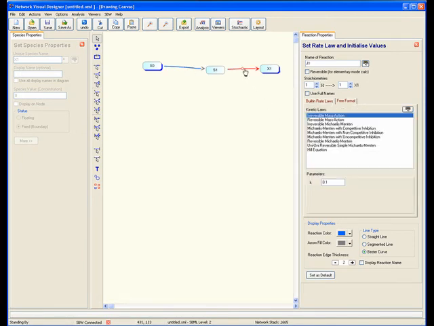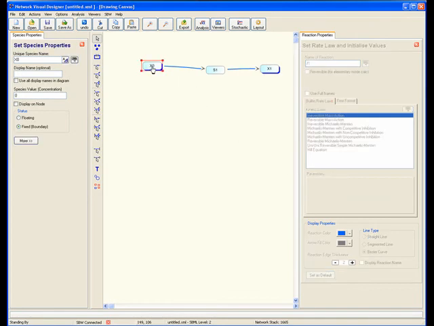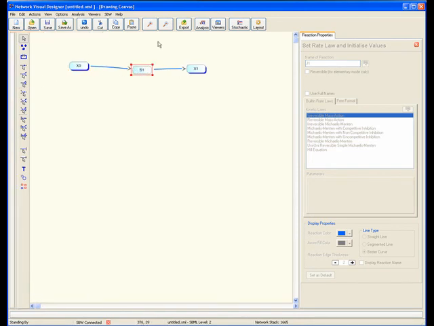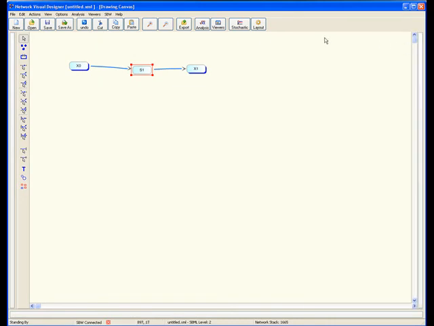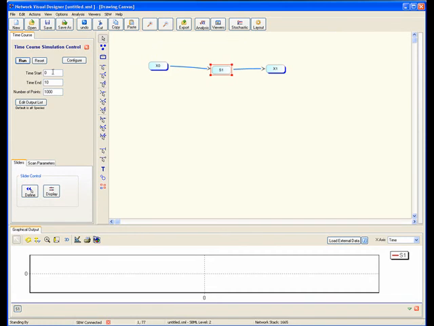Next, select the second reaction, this time choosing an irreversible mass action rate law with rate constant of 12. Set the concentration of X0 to 0.12 units. Set the initial concentration of S1 to 0.1. Next, close any open windows and open the graph panel and a time course panel. Set the time end to 1 unit and run a simulation.